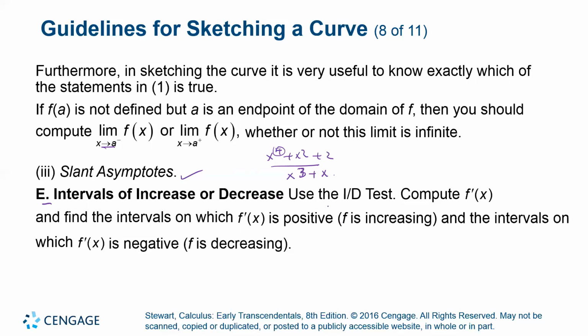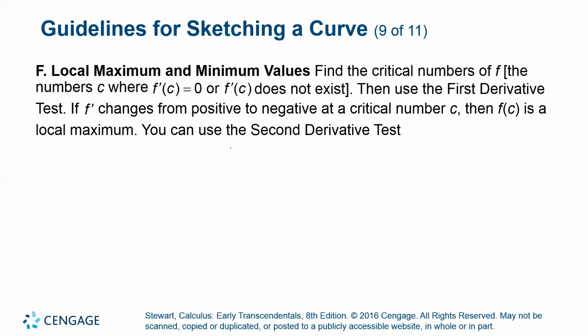Okay, so use the first derivative test. You can put f prime, set it to 0, find your critical values, divide the domain into parts, and then find where f prime is positive for increasing, and where f prime is negative for decreasing, over those intervals. And then you find the local maximum and local minimum.